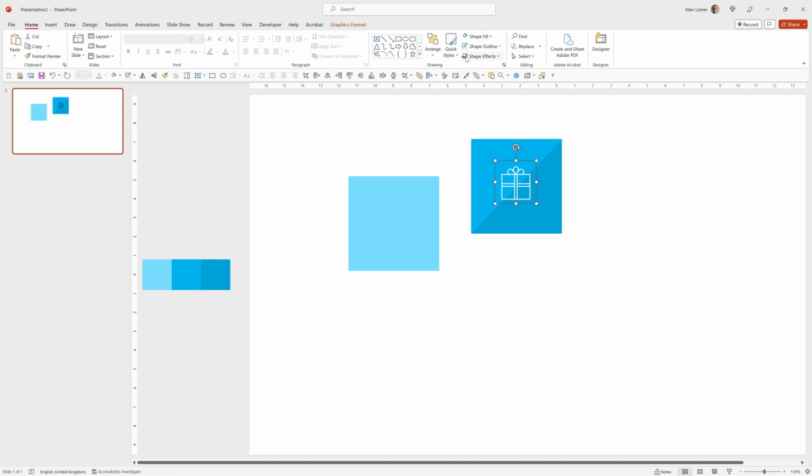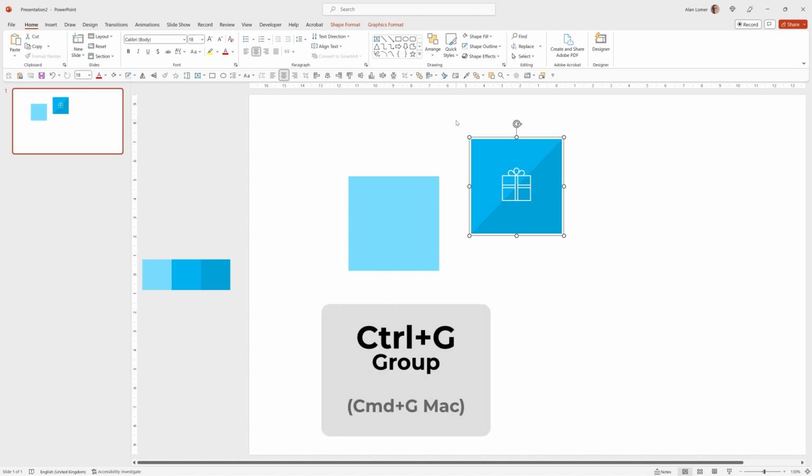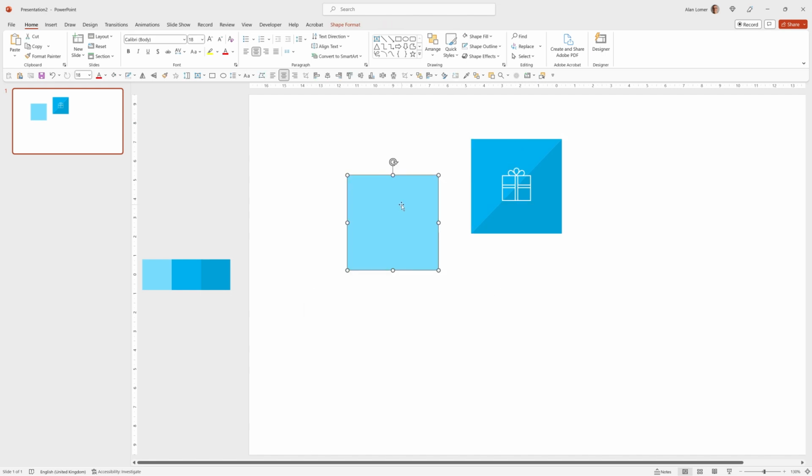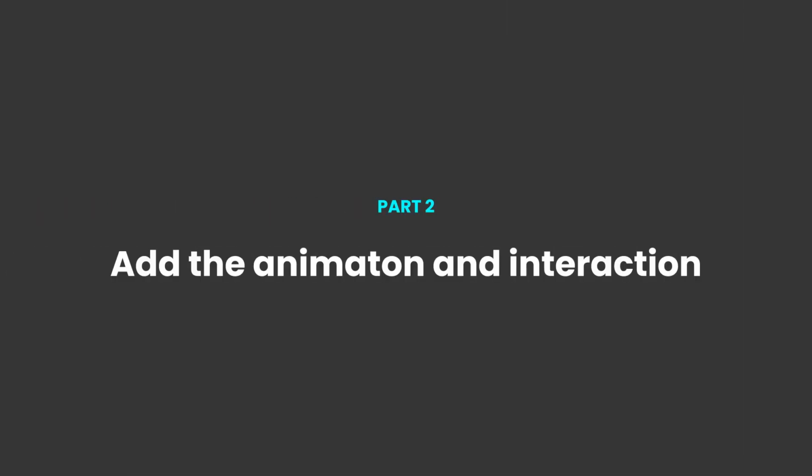and I want it to be white. I'll make sure it's aligned. That looks good. We'll select all of it and Control G to group the whole thing. I'll add my text to this one. In my example, I used Poppins for the font, bold, and for this part of the text, I made that 32 and this 20. Now let's add the interaction.